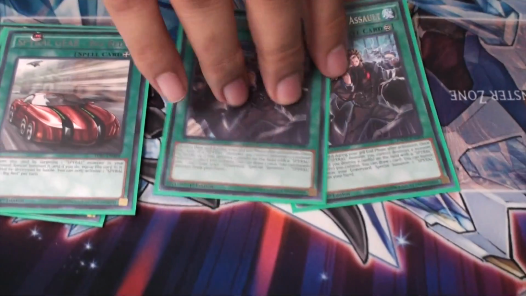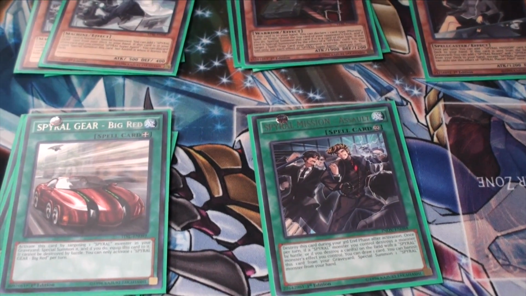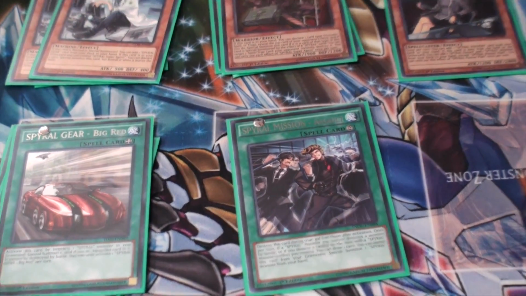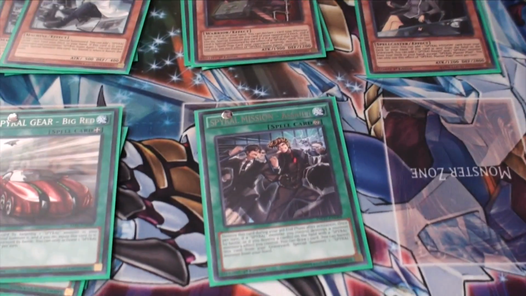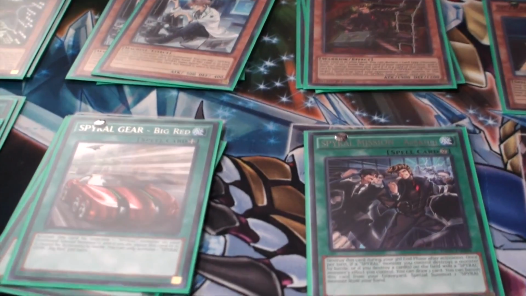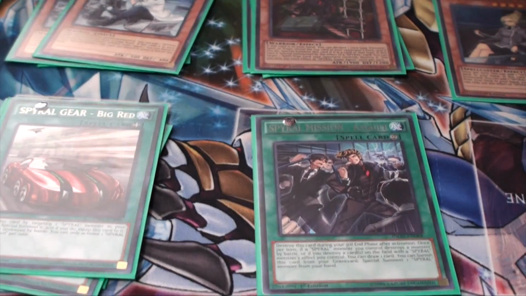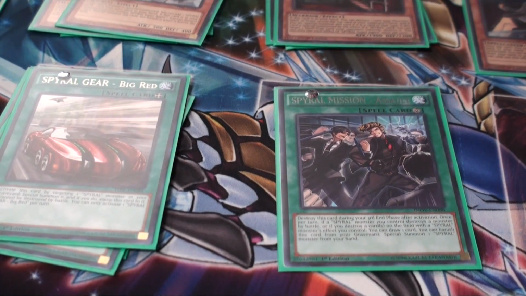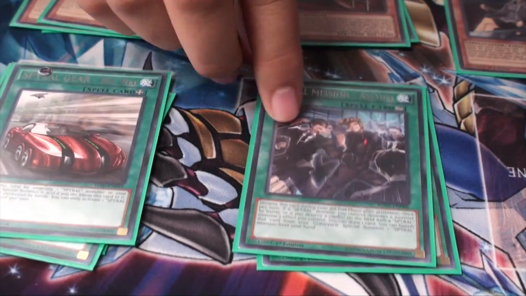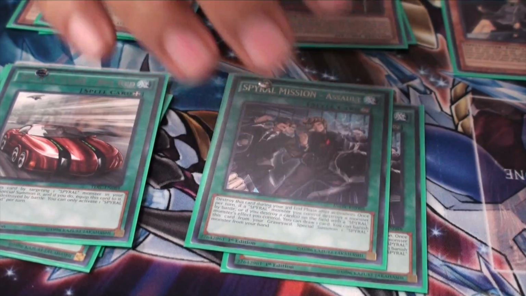Next we have 2 Spyral Mission Resorts. I only run 2 because I find 3 very annoying to have in my hand. I find 2 is a very good ratio to run them at. Its effect destroys the card during your third end phase after activation. Once per turn, if a Spyral monster you control destroys a monster by battle or destroys cards on the field with a Spyral monster effect you control, you can draw 1 card. And if it's in the graveyard, you can banish it and special summon a Spyral monster from your hand. That secondary effect can be used the same turn it's sent to the graveyard, so that's pretty handy.